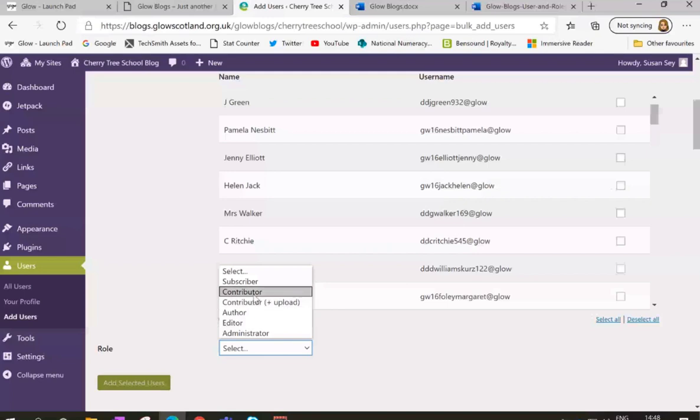So when I'm doing this with my classes, or if there's something that I'm responsible for, I'm a bit of a control freak. So I probably don't bother with the upload one, but what I would use is the contributor one, which allows anyone who's a member of my blog to write a post, but they can't post it without me having moderated it, essentially. Especially when we've got young people that we're working with, or maybe it's something that's going out more directly to parents.